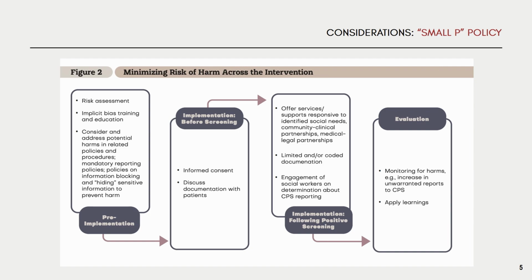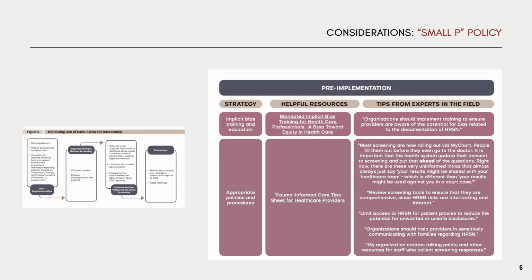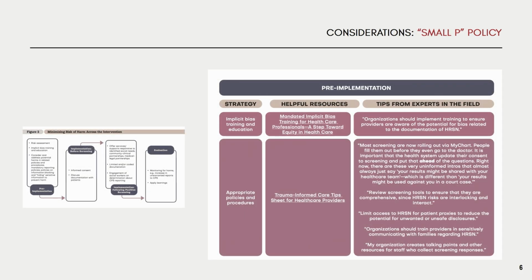And then we also had some folks who were doing really interesting things around evaluation, where they're actually monitoring for these harms. They actually are looking at their data and saying, is there an uptick in reporting to CPS as we're doing this kind of screening in our pediatric population, right? And then, of course, applying our learnings if we do find any increase in harms. That's all kind of high level. So, there we go. So for each of these kind of phases of the screening program, we go deeper.